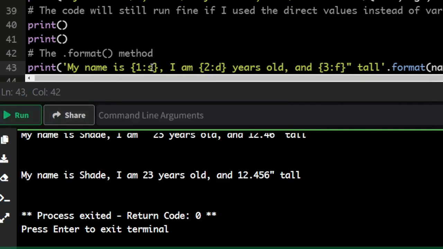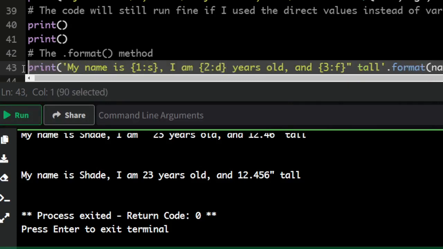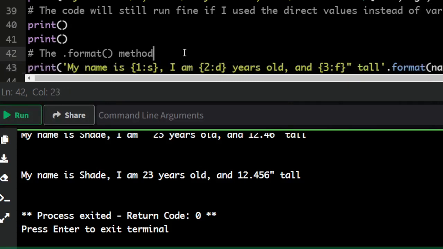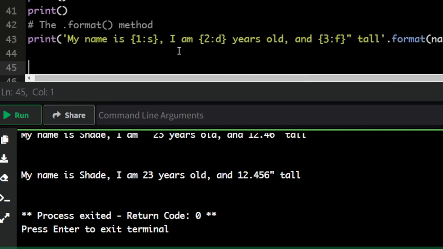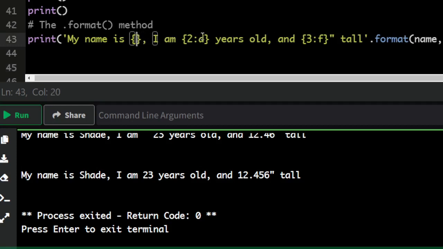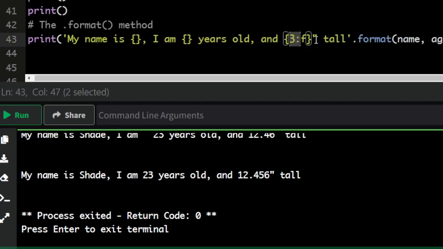All right. So I'm just going to remove all of this. I don't want them there. That is for this example.